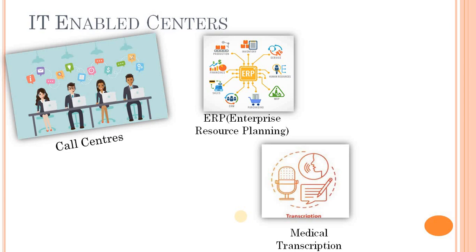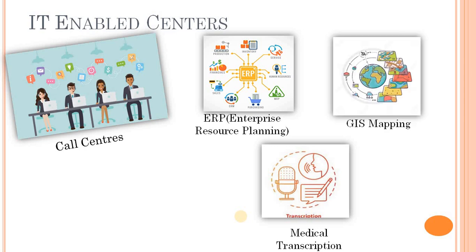Next one is medical transcription. Now in medical transcription, there is a person who is going to convert the dictated notes of the doctor and save it in the computers. This is done so that later on all the records of different patients are saved. Next, GIS mapping. GIS mapping means that we can get to know what are the different geographical features about the earth. So if we are traveling, we can know that what is the land like and what are the different aspects related to the geographical area.